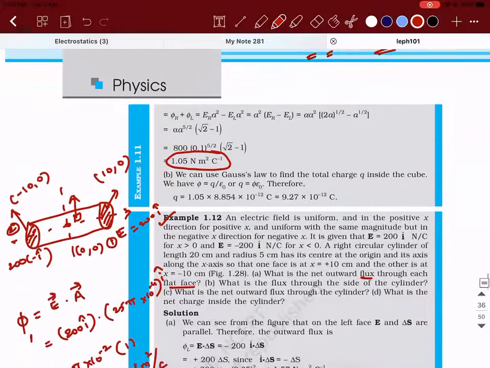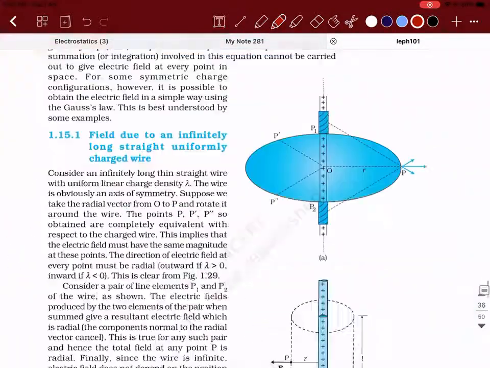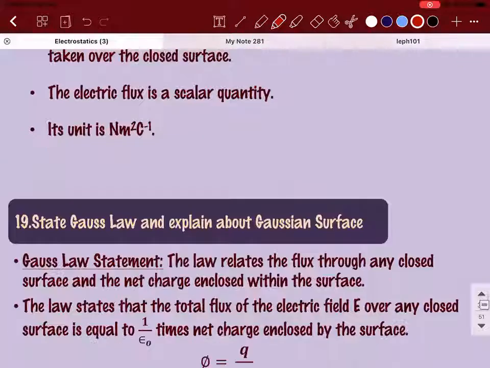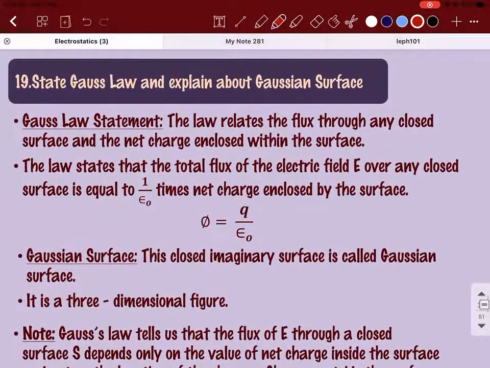Perfect. So now let's move on to the next concept that is called Gauss law. Write down the heading as Gauss law and explain about the Gaussian surface. So we saw a concept where you're able to calculate the total number of field lines and speak about the strength of a particular electric field at a given location. For that, what will you use? You will speak about electric flux.